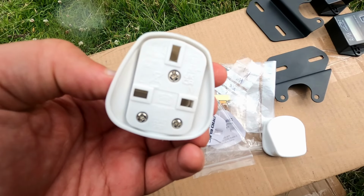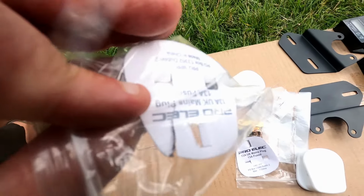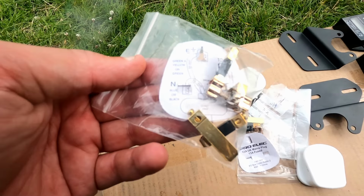So I might as well put these together now. So this is how they came, to save on postage. Just came in a normal jiffy bag.